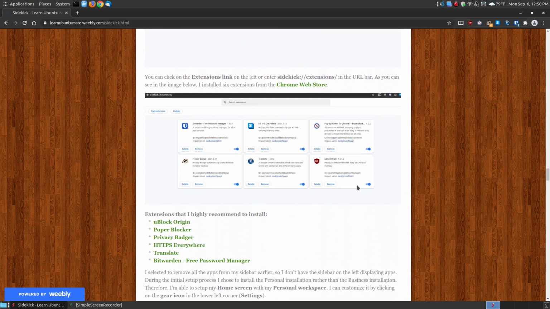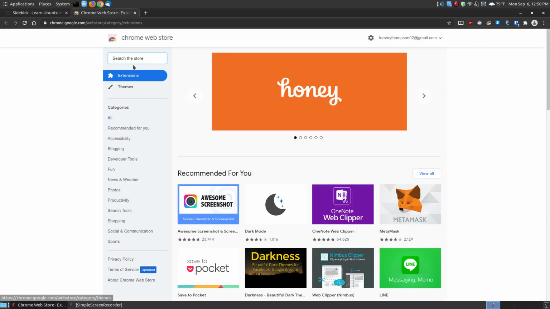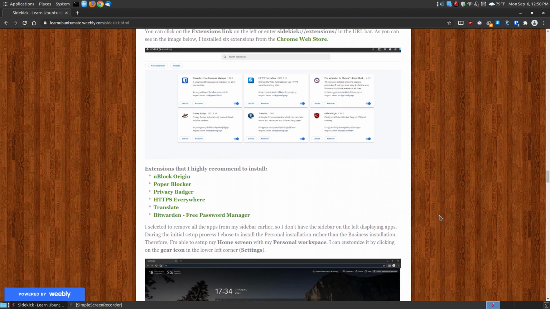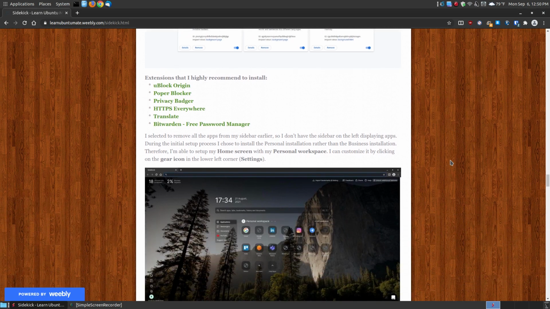Now if you're used to using Google Chrome and Google Chromium browsers, you can go to the Chrome Web Store and search for your favorite extensions that you might use within Google Chrome, and you can install those here on the browser. Now these are some of the extensions that I do like using, which is uBlock. So I have the links here that you can install. Like I got uBlock, Popup Blocker, Privacy Badger, HTTPS Everywhere, and I did install the Translate just for the fact that if you're using it for business purposes, and you're communicating overseas, you can translate the links that they may have to your desired default language.